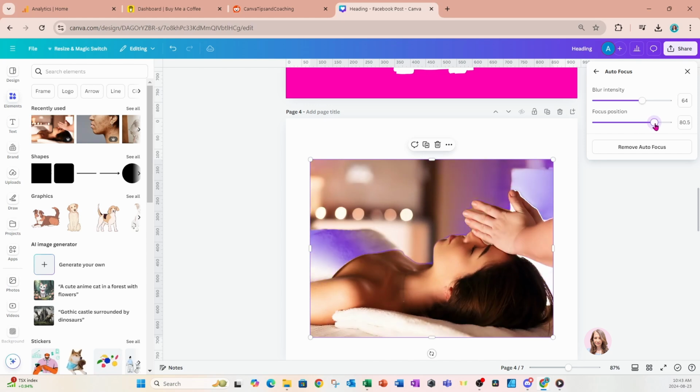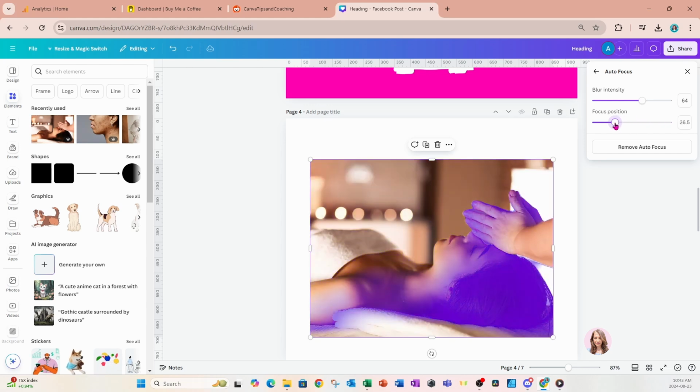So that purple highlight area is what the focus of the photo is going to be changed to. Right now, the purple is focus. So where you see the purple is where the focus or clarity of the photo is going to be.